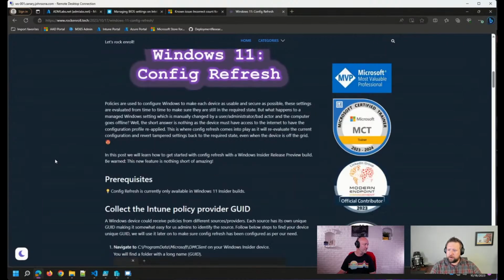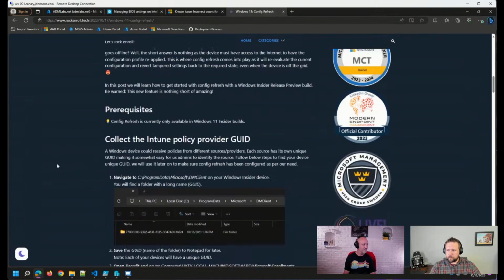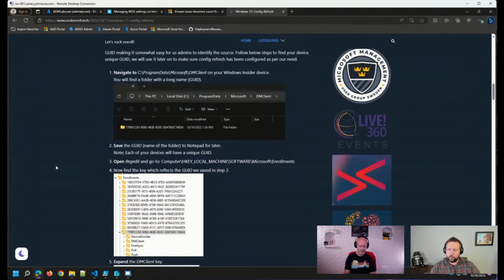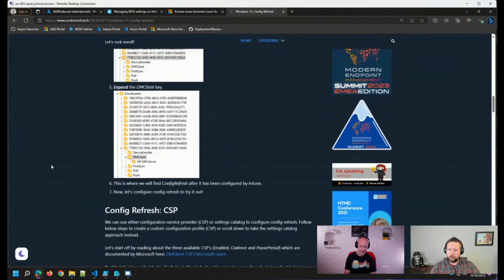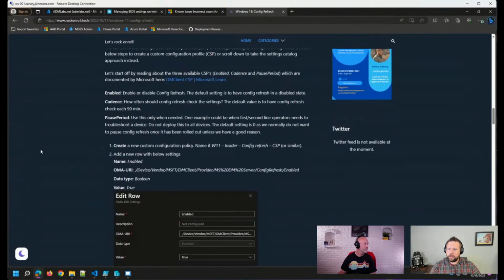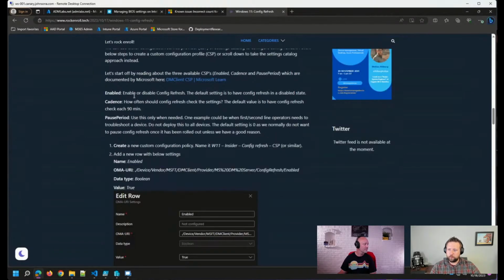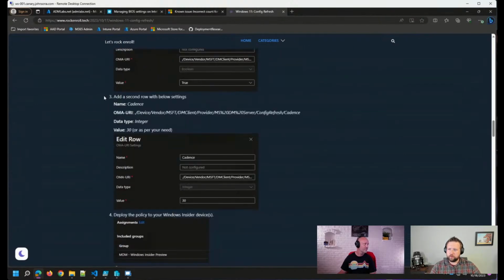So Nicholas does a good job here of describing the feature, what it's doing in the background on the client itself, and how we can control that as well with a configuration profile, custom CSP. So great stuff here. Thank you for this, Nicholas. I know that we are all very much looking forward to this feature being rolled out in production in the future.